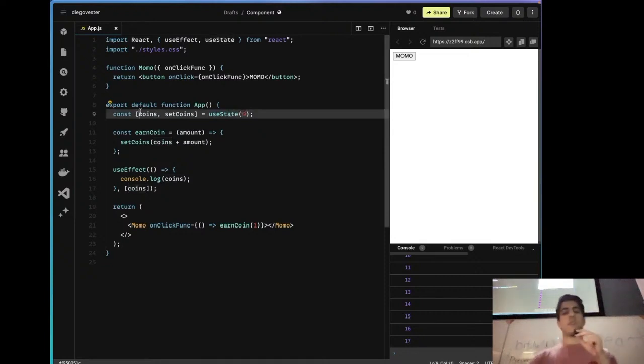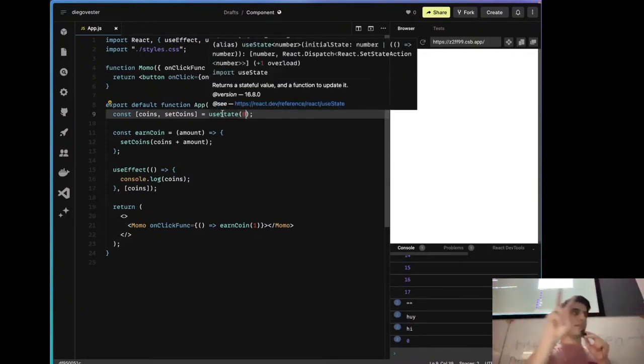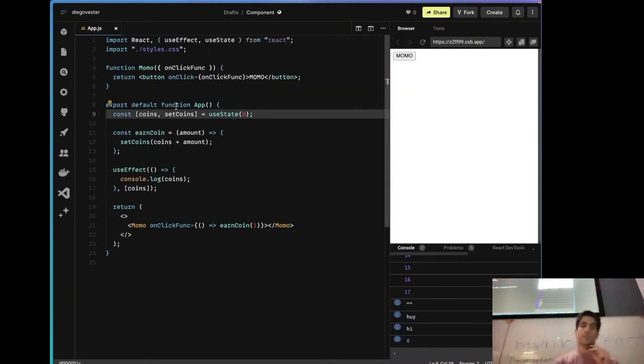So what's happening here, the coins will be set to 0 when you start. And this can be anything. It can be a string that says hi. It can be an object. It can be literally anything. But in our case, we're just setting it to 0 because we want coins to start at 0. This is going to return two different pieces that we can use. It's going to return the variable that we want, the actual value. This is how we can read it. If you're familiar with object-oriented programming, this is sort of similar to getters and setters. So this would be the getter. You can get the value, you can look at the value. And then this is the setter, where you can set the coins. You can set whatever you want, and we're using it in here. So you call the setter, and you just put the new value that you want in there. Any questions on this so far?